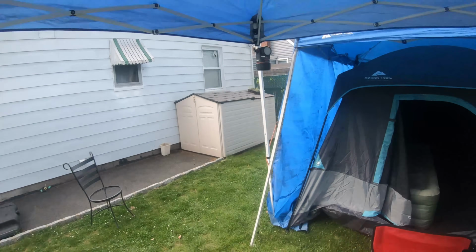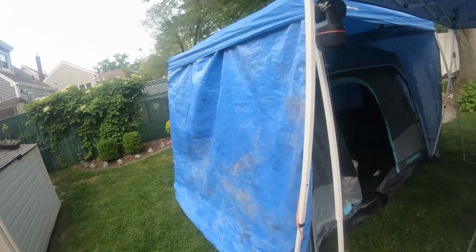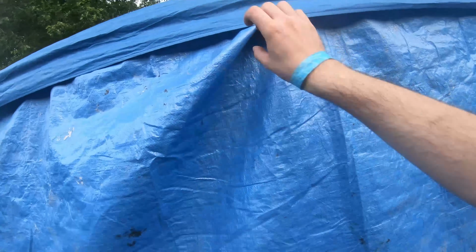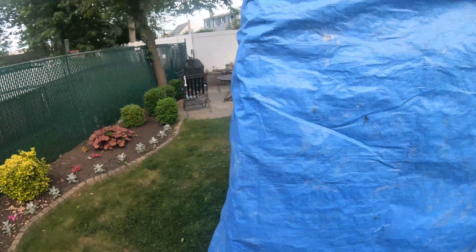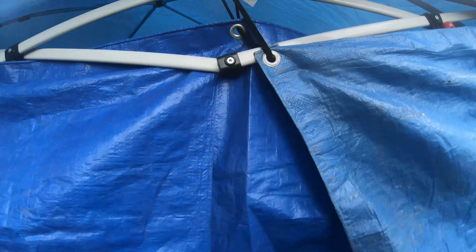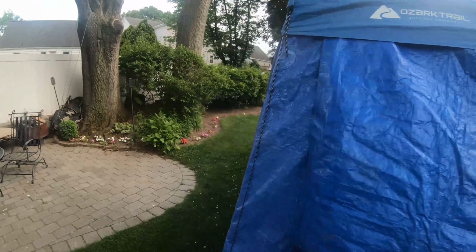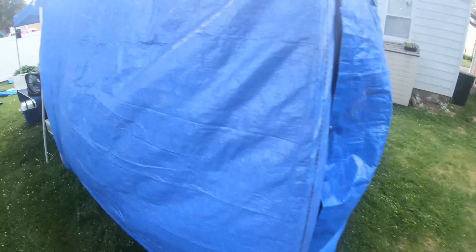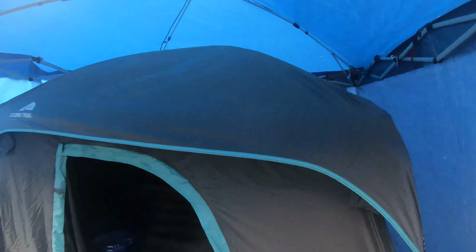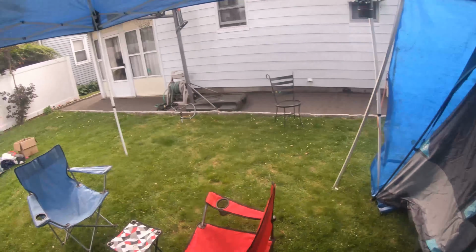And then on the outside here, we have some nice rain protection strung up by bungee cords. Typically I would use zip ties and zip tie them through the holes here, but for now we just have bungee cords, and I did a nice job of preventing any seepage. There's a nice overlap over here that's not going to allow any water in. We're secured over here and on the outside, and this is pretty much what we do every festival. We cover our tent. We do have the rain guard, but this is extra coverage, and it's shade, and honestly it's a blessing.